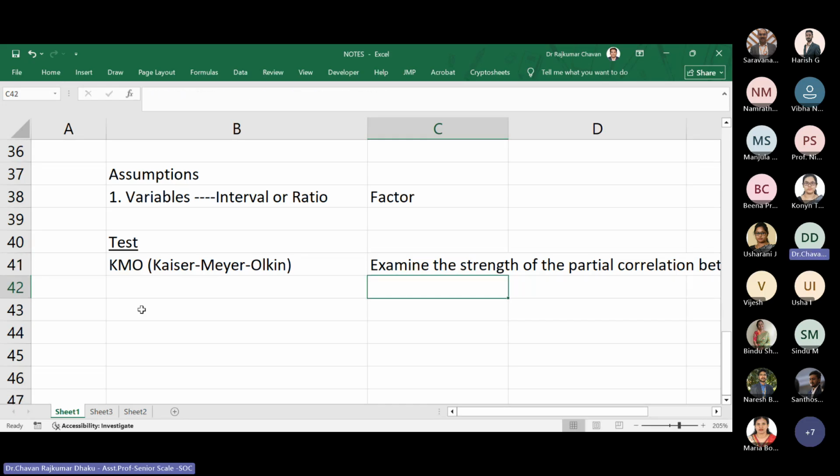So when we are applying this particular factor analysis or exploratory factor analysis, the very first thing we apply, we test with the help of something called as what? KMO test, right? This is the test which will tell you how is the strength of the relationship, what is the association between the variables? When I say variables, I mean between your dependent and independent variables. So this test is one of the tests which will tell you whether to go for factor analysis further or not, whether to apply further tests or not. Okay. Is it clear till now?